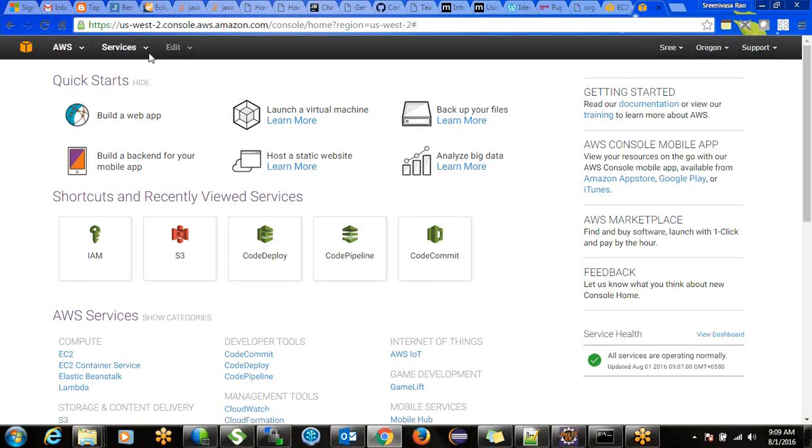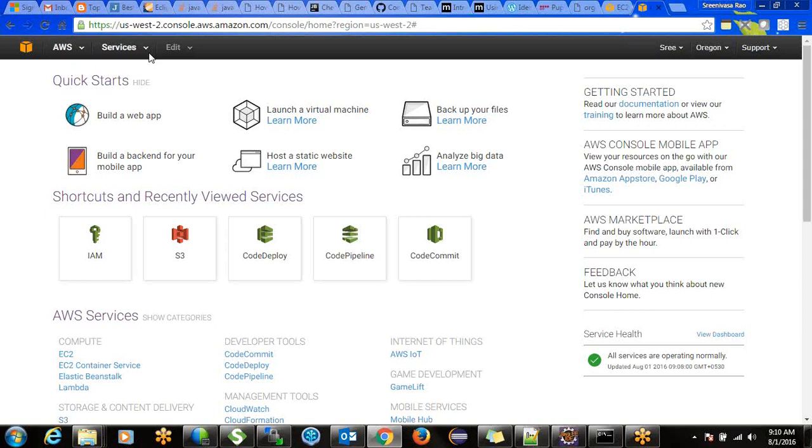First of all, a brief introduction about what CodeCommit is. Suppose you are working in an organization as a developer. If one team is working on a particular application, they need versioning, because multiple people are working on the same pages, same lines of code and same modules. If they are not using a version control system, they cannot maintain proper versions or maintain the full code with other users. Suppose two persons are working on the same file, one person modified the 10th line and another person also modified the 10th line. So how can they collaborate as teams in their development? They have to use a version control system.